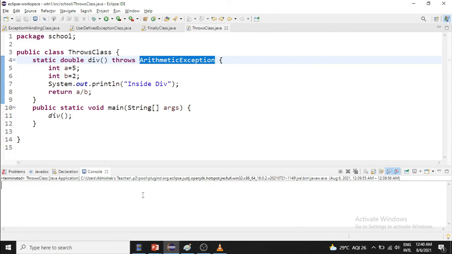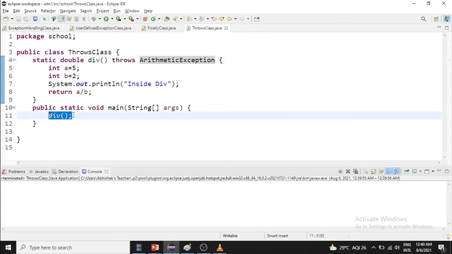So we are alerting the caller of this method to guard themselves against this exception by writing code which can handle it. So this is just an alert to the caller of this method. This is the throws keyword, and it is alerting the caller of this method that there is a possibility that an arithmetic exception can occur. This is the use of the throws keyword.